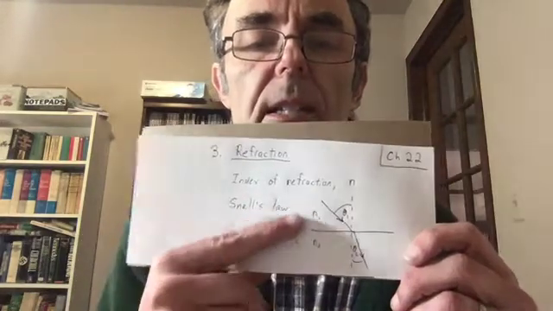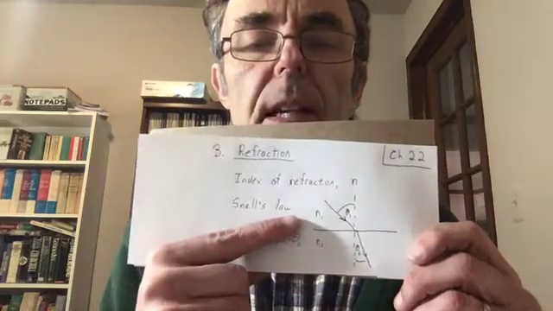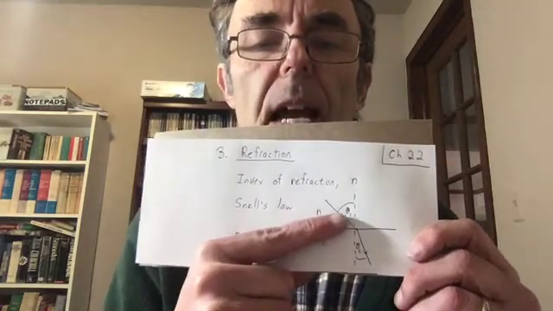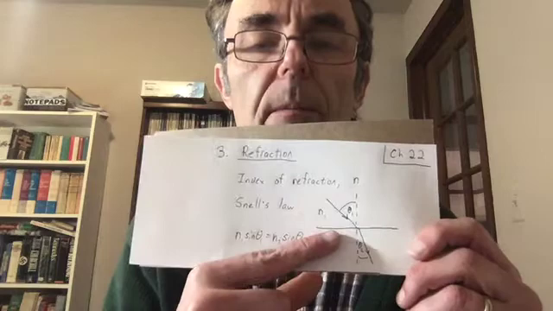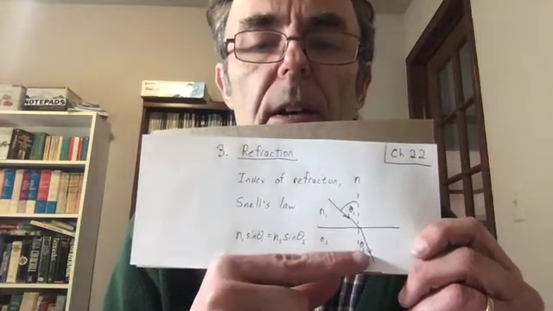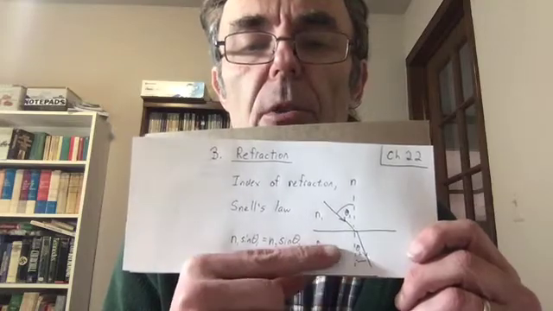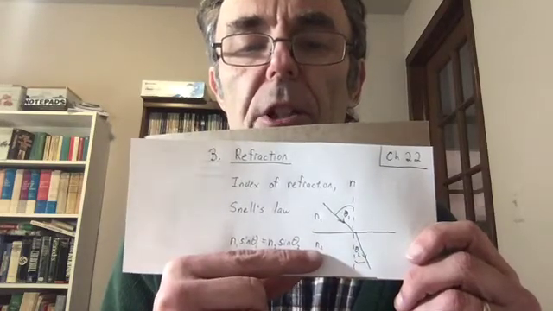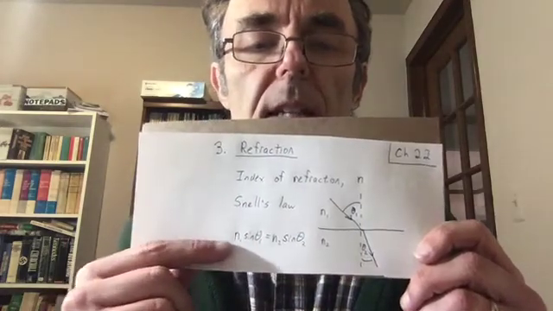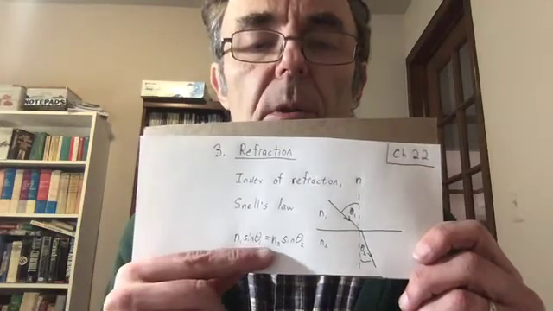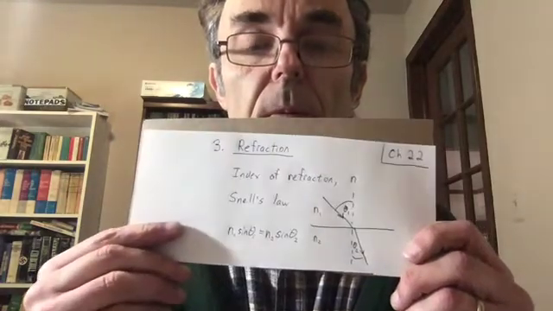Snell's law says that suppose you have light coming in index N1 and makes the angle theta1 with the perpendicular. It goes into material 2 and it bends to the angle theta2, and that has the index of refraction N2. Snell's law says N1 sine theta1 equals N2 sine theta2.